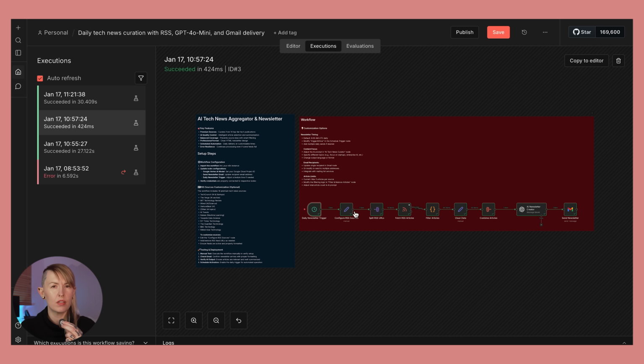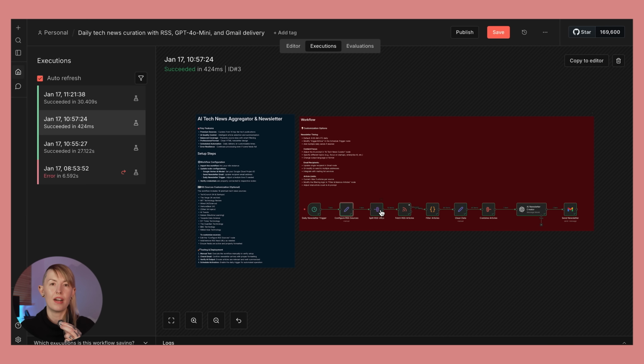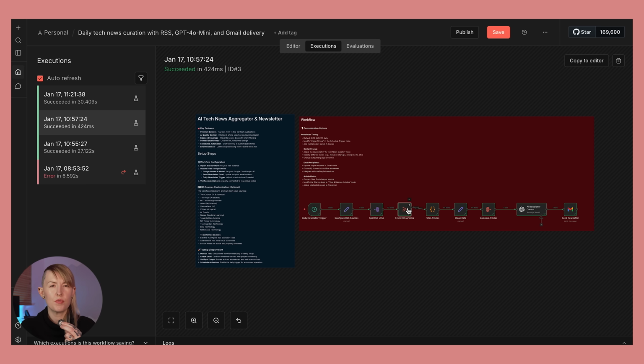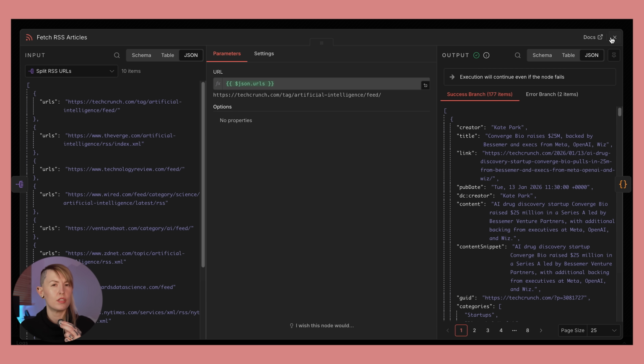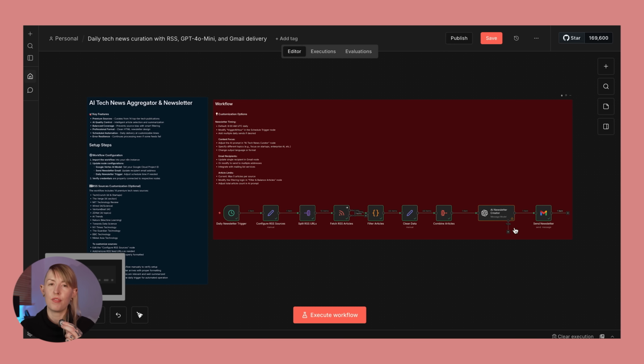It looks correct. The workflow is triggered once a day or manually. We can see a list of links in the RSS sources, and the article data is being fetched properly. All the steps for data cleaning and combination look good too. Then I get to the AI newsletter curator step. And here I see the problem. In the prompt, I can see the place where the article data gets sent to OpenAI is being treated as literal text. The OpenAI model is never being sent the article data. Luckily, this is a very easy fix.